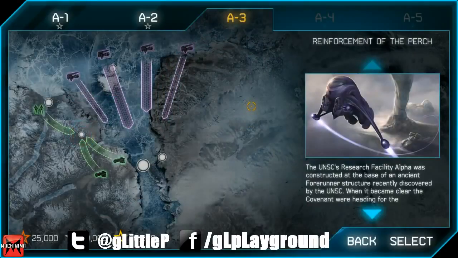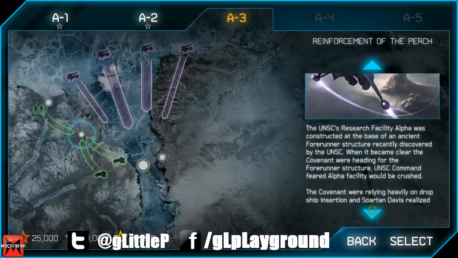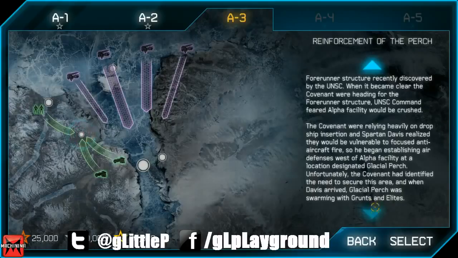The UNSC's research facility Alpha was constructed at the base of an ancient Forerunner structure recently discovered by the UNSC. When it became clear the Covenant were heading for the Forerunner structure, UNSC command feared Alpha facility would be crushed. The Covenant were relying heavily on dropship insertion, and Spartan Davis realized they would be vulnerable to focused anti-aircraft fire. So he began establishing air defenses west of the Alpha facility at a location designated Glacial Perch. Unfortunately, the Covenant had identified the need to secure this area, and when Davis arrived, Glacial Perch was swarming with grunts and elites.